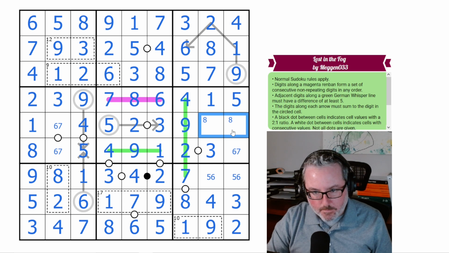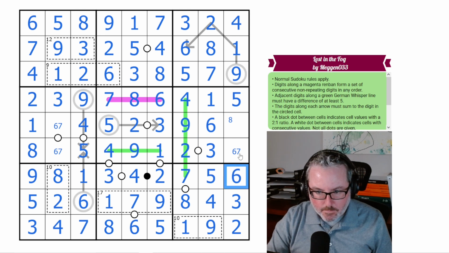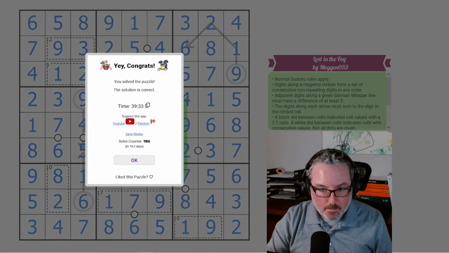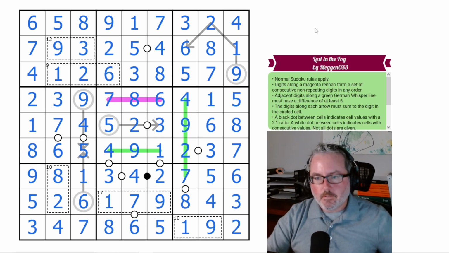Okay, what do we have left? This has to be either 5 or 6, and it can't be 5, so therefore it's 6. So 5, 6, 7, 8, 6, and 7. And everything is inputted. Let's check to see if this is correct. You saw the puzzle solution is correct. Good. All right, so that was a lot of fun.